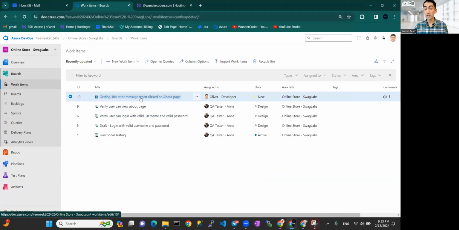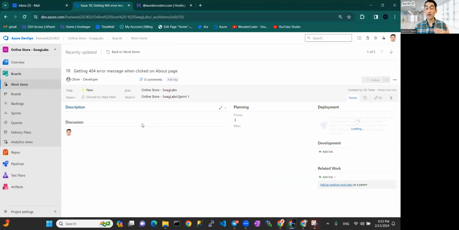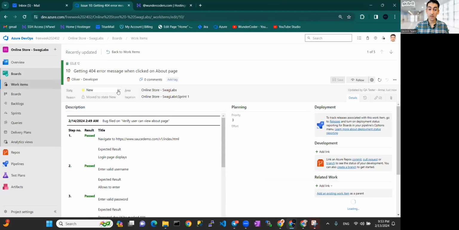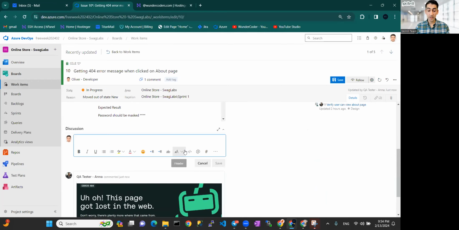Oliver would see that it's assigned to Oliver as a developer, and they would go ahead and provide some fix, or they could change the status. They can reject it, or mark it as duplicate, or say it's in progress, and put something like "working on it."